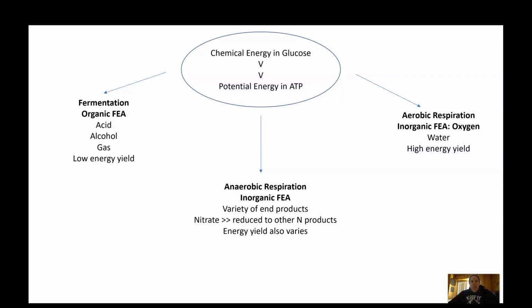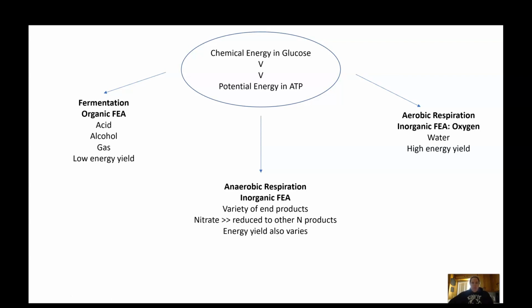And there's 3 different ways that bacteria can do this. We talked about fermentation last week. If you recall fermentation, the defining feature that determines whether or not it's fermentation is the fact that it has an organic final electron acceptor. So if we stop at the level of glycolysis with pyruvate, and that bacteria takes pyruvate and eventually converts it into an acid, an alcohol, or a gas, we know that fermentation is occurring. So we can test for this fairly easily simply by looking for the presence of an acid, an alcohol, or a gas. And remember that fermentation in general is a very low energy yielding process.